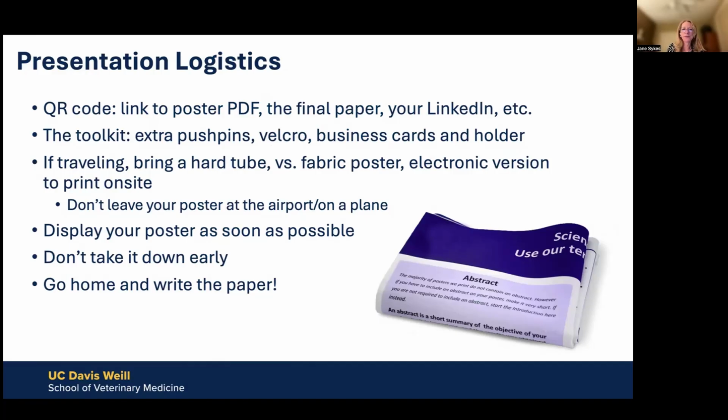Display your poster at the conference as soon as possible, and don't take it down early. Again, I'm just re-emphasizing the importance of using all the time that you have, given that you've gone through so much to get an abstract accepted and a poster printed. Don't just put it up briefly for a day when you really could have it up there for three days, and you could be present and networking with more people. And then maintain the momentum. And when you do take your poster down, go home and write the paper.